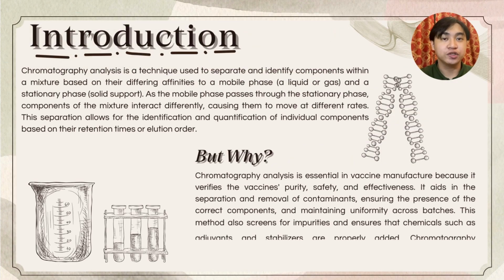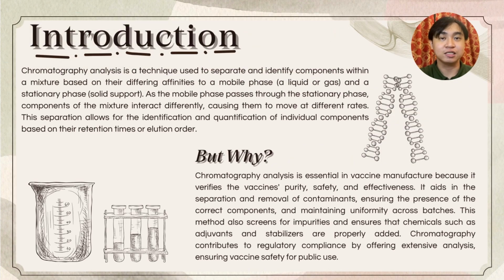Before we begin, I should introduce what is chromatography analysis. Chromatography analysis is a technique used to separate and identify components within a mixture based on their differing affinities to a mobile phase and a stationary phase. As the mobile phase passes through the stationary phase, components of the mixture interact differently, causing them to move at different rates. These separations allow for the identification and quantification of individual components based on their retention times or elution order. But why is chromatography analysis important?